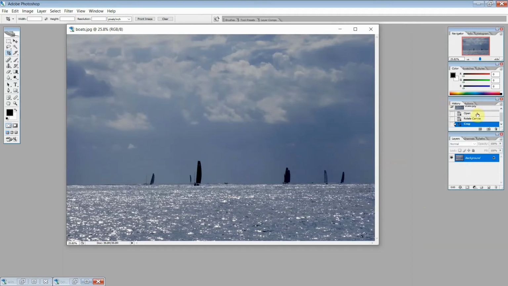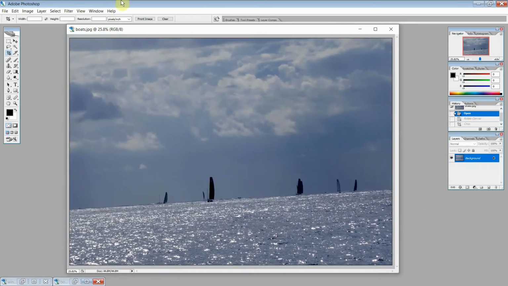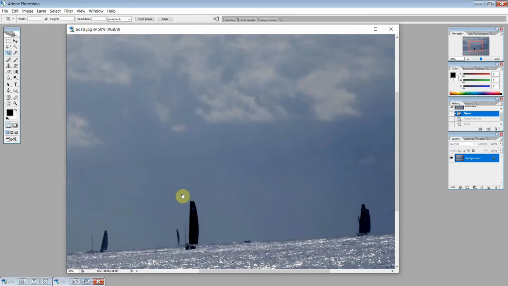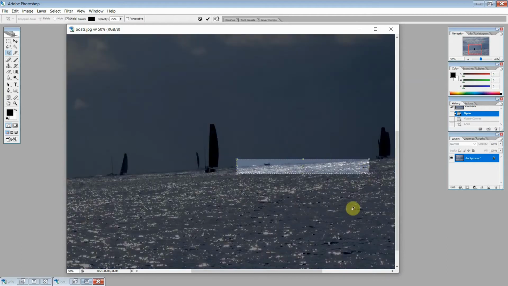Now there is another way of doing that. If we go back to Open, undo all that, we're back where we started. We can actually do it just with the crop tool. So we've got the crop tool selected, and what we do is we zoom in, hold down the space bar, move the picture, and we draw a little crop square over the horizon area. Then if we move the cursor to the corner, we can see a double-headed arrow, which if we click, we can then rotate this to try and get it parallel to the horizon. That'll do, that's nice and straight.